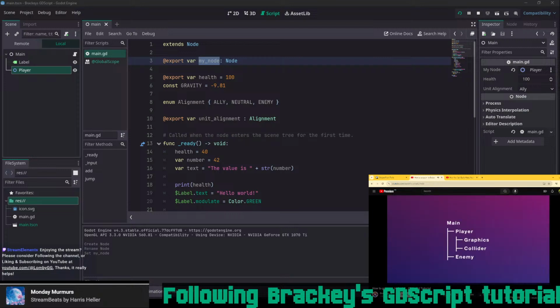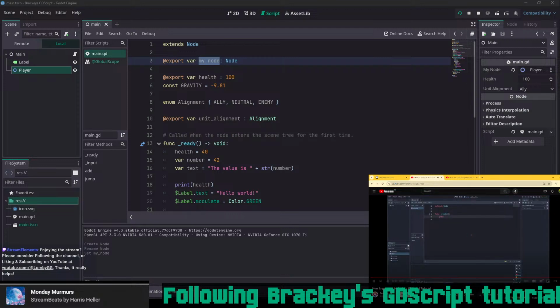But what if we need to communicate between two nodes that are on the same level? These are called siblings. Well, here the common parent is in charge of connecting the signal from one sibling to the function on the other. This is most often done in the ready function right at the beginning. So that's the idea of the rule, but of course always implementing this concept correctly requires some practice. I'll have a link to a good article with some nice examples.